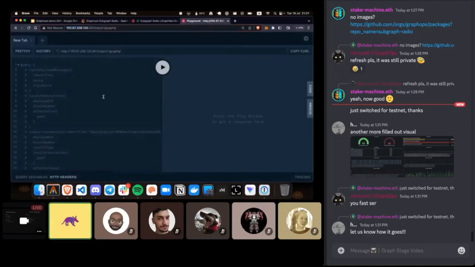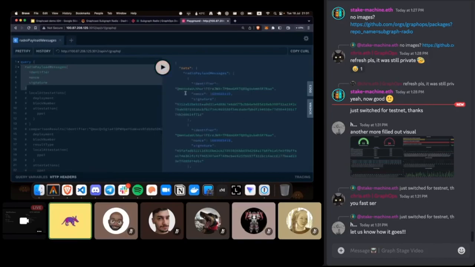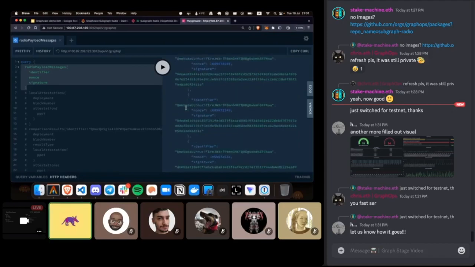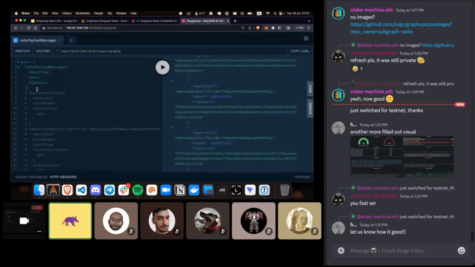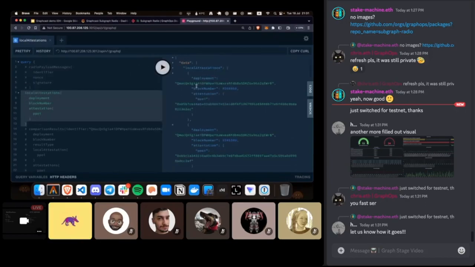And using the GraphQL API is pretty neat because we can see the messages that we are storing, which is a lot. It's going to be a lot more if you have a lot of subgraphs. I'm going to comment that out because it's a lot. But it's pretty much everything. You can see when they've been sent, the sender's signature and all of that. You can also check your local attestations, which is also pretty nice.